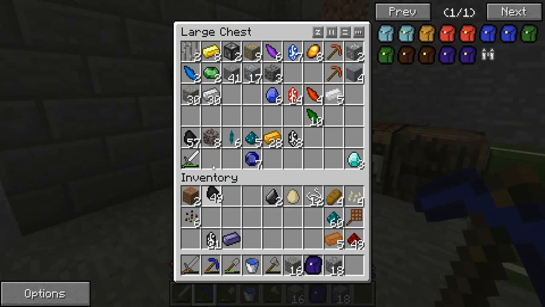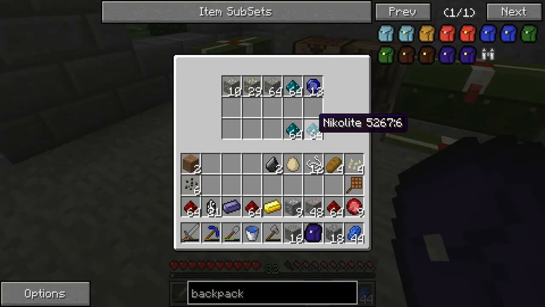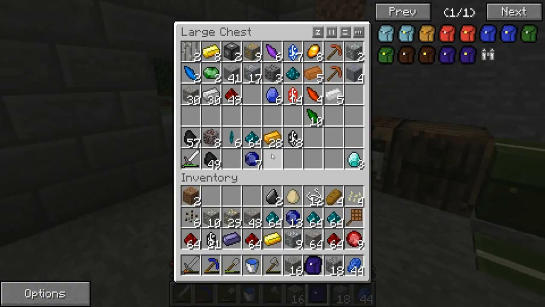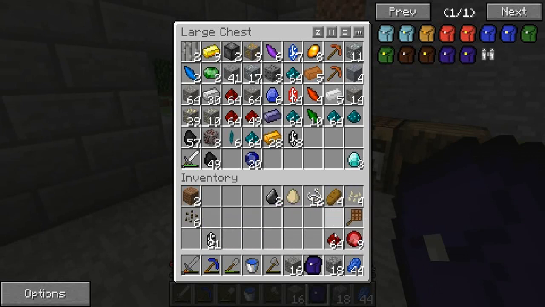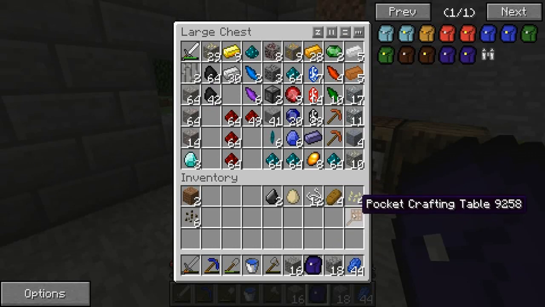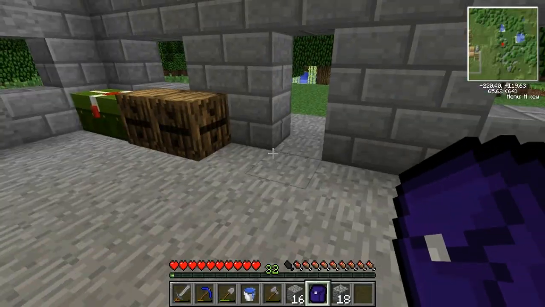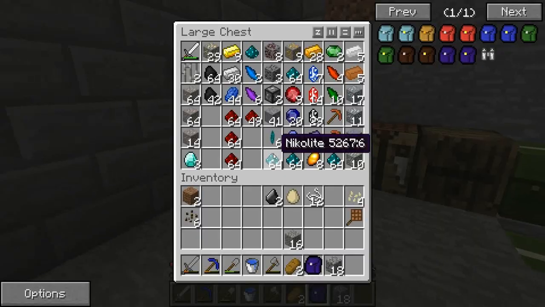and keep all the ores together, nickelite and the like. And then unfortunately you cannot spacebar click from your backpack. And trying to keep all the ores together and trying to keep all the organic things together. And it looks like that one is about full already. I also made the pocket crafter on the fly because I didn't bring a crafting table with me. Because why would you? So let's keep half of the bread in here, and I'll go ahead and put the backpack away.